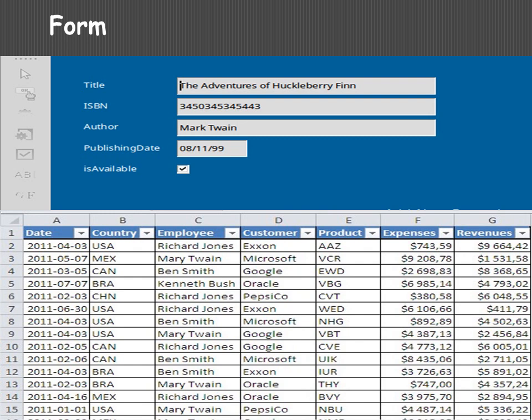Next we have form. Form is also a very important component of a database. While you can always enter data directly into database tables, you might find it easier and more user friendly to use forms.